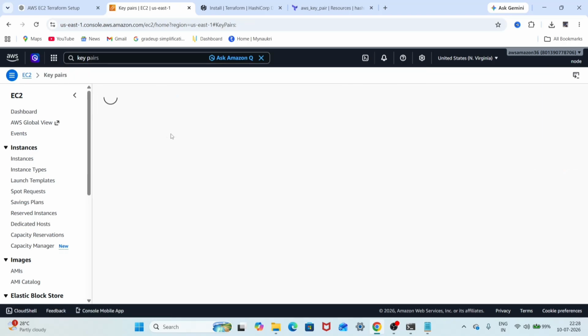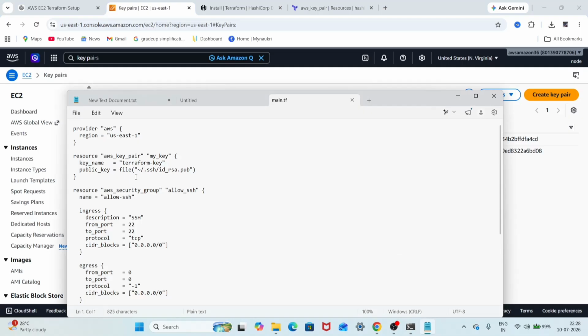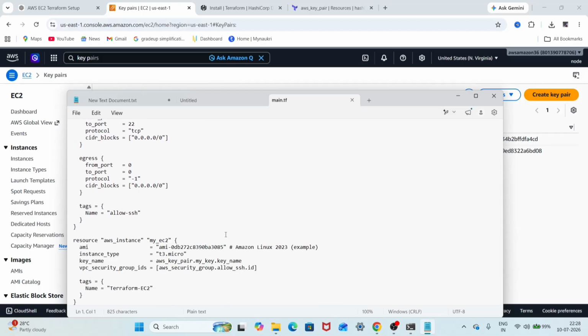Let's see our key pairs. See, terraform-key has been created. If you have any doubt, you just refer to this one. The key name was terraform-key, the name of the security group was lo-ssh, and the name of our instance is terraform-ec2.